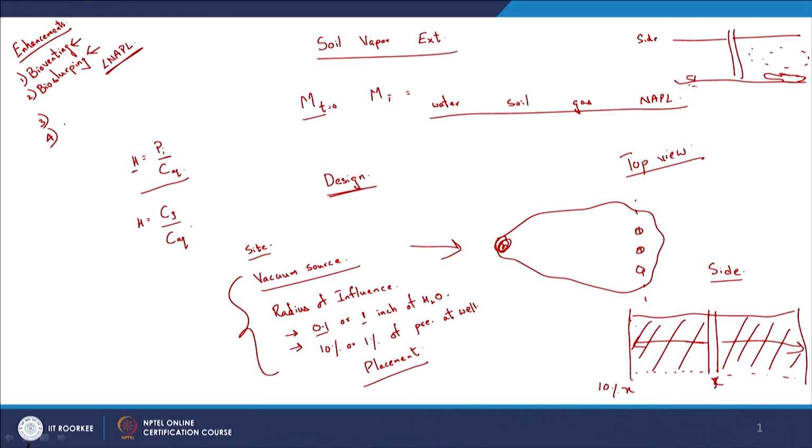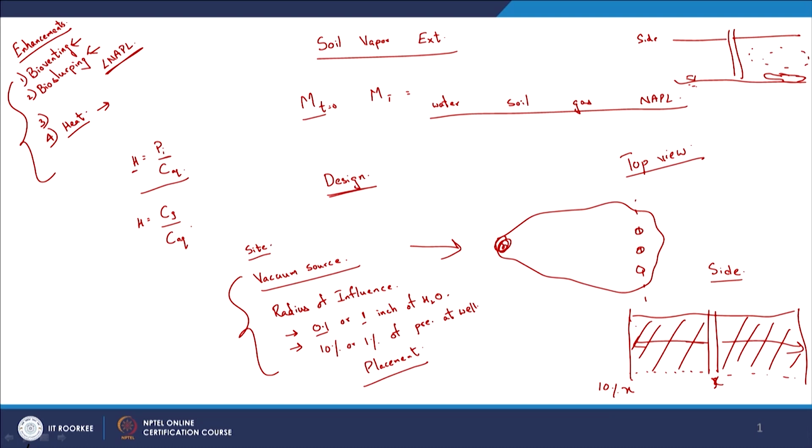You can heat the relevant system. Heating by different means, such as electrodes, or thermal enhancements, that is what we are talking about. So we apply heat, as in you are supplying energy obviously, and that helps in changing the phase of the contaminant from solid to the gaseous. Again, you can look at relevant potentials and so on. You want to be able to supply enough energy for the bond of attraction to be broken, if I may say so in layman's terms, between the contaminant and the soil. So that is something to keep in mind. These are different aspects or enhancements that can be looked at.